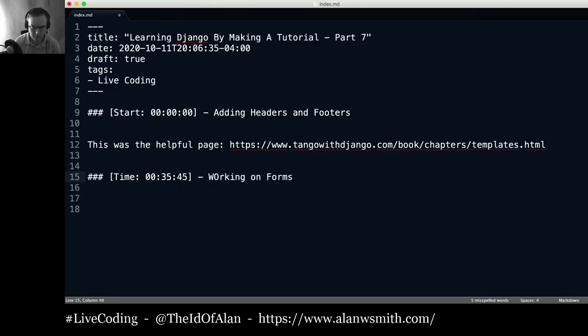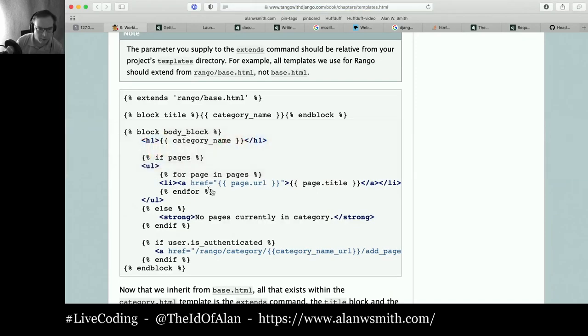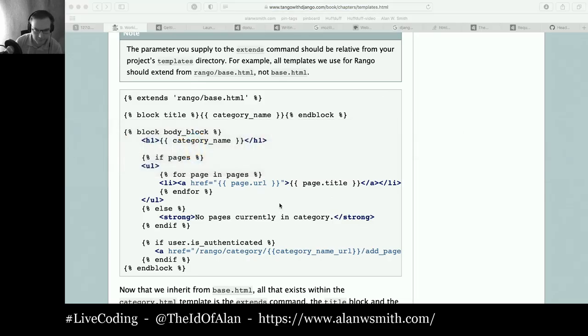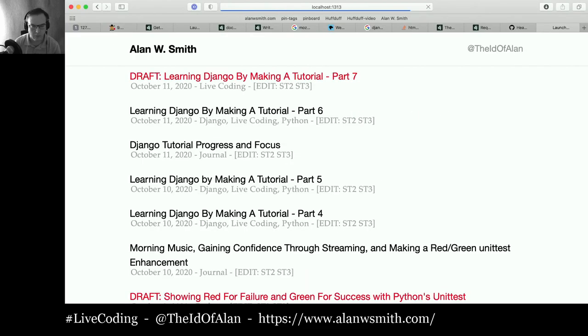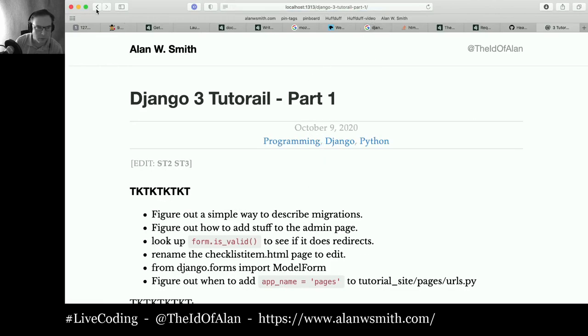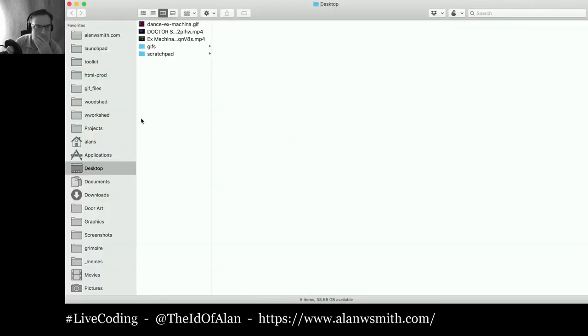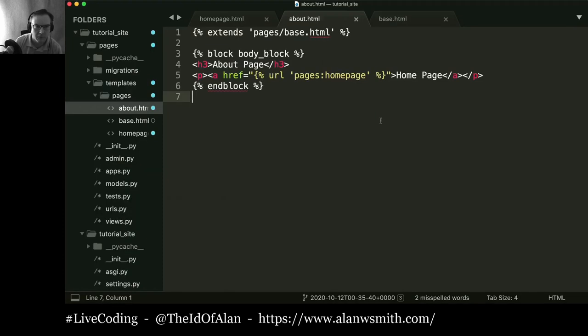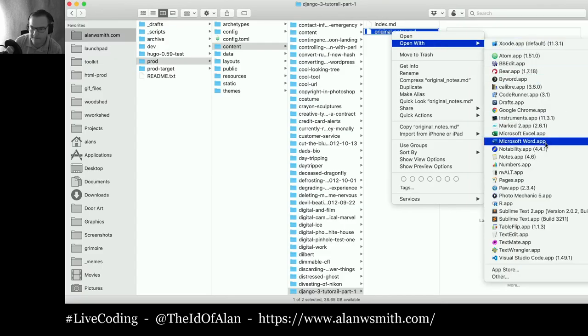Working on forms and admin, probably figure out exactly what we do. All right, so now I'm going to go back through, and actually I'm going to just look through my prior notes for the base setup of this. Where did I put those? Oh, they're in a different file. This is one, Django tutorial part one. That's here. Django tutorial part one, original notes. I want to go to the other one. Context two.